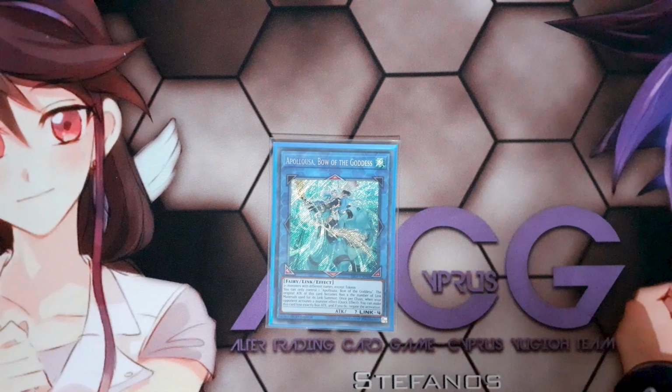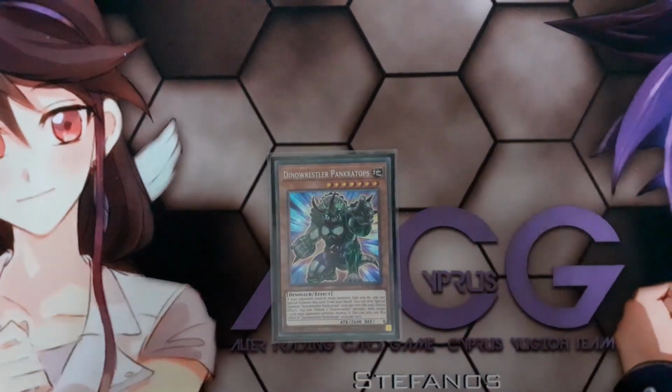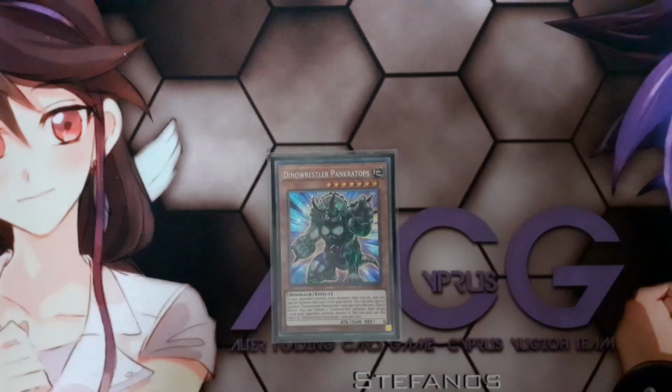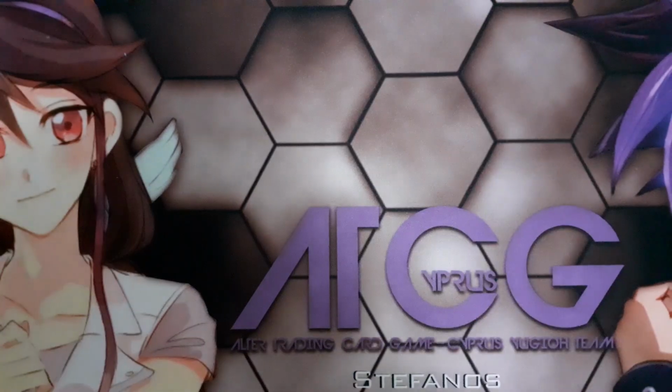Now for the side deck, we have one copy of Pancratops. The side deck, of course, you can adjust however you like to your format. It doesn't have to be like this. I'm just showing you what I played, and I think Pancratops is a really good card because in a random format where there's a lot of variety, this card gets a lot of value, especially against Rogue because it's such a good card. We have 2 copies of Common Goose.